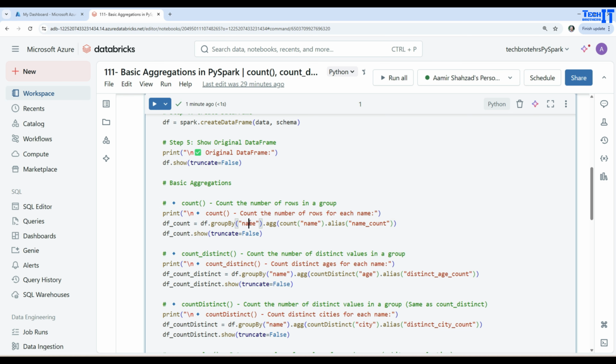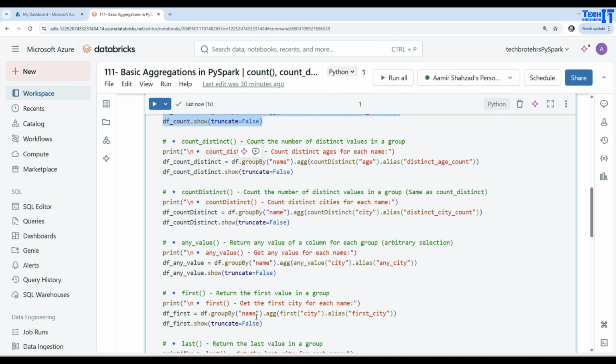Now we are going to get the name as is, and then we have a second column for our aggregate function. We have the df_count data frame created right here, and then we can use the show function to see the data. I'm going to go ahead and execute this for you. Let me execute the top and bottom so you will see both of the records there.